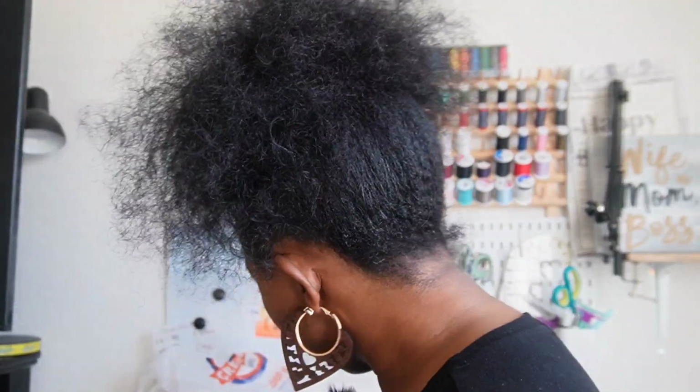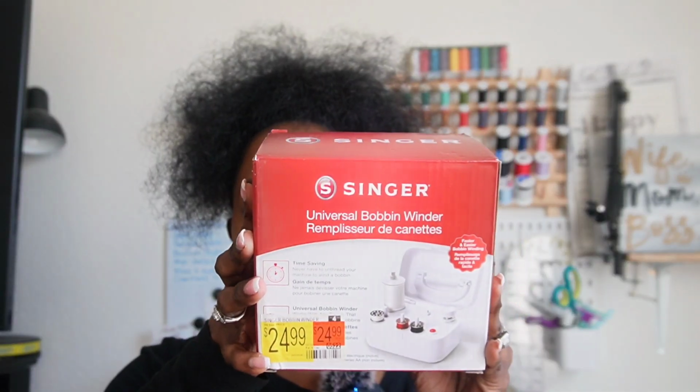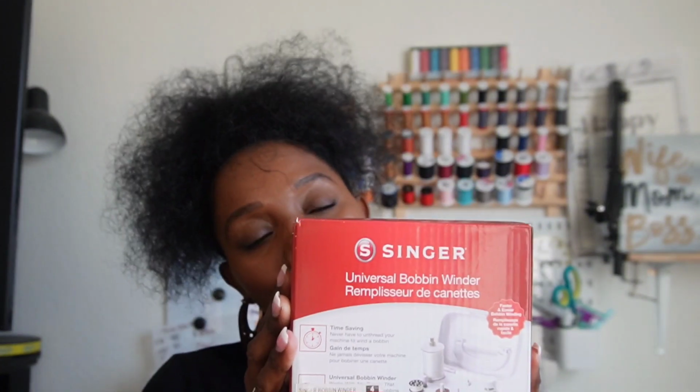So first off, I purchased this universal bobbin winder, this one here. Of course, it comes separate from your sewing machine, which I think is going to really help me be more productive and save me some time in the sewing room, because I hate when I run out of bobbin. I hate when I have to take the main thread from the needle to wind my bobbin and then rethread my machine. It takes so much time. If I can just have an extra bobbin over here winding while I'm still sewing, I just think that would be great. So I did buy the bobbin winder.